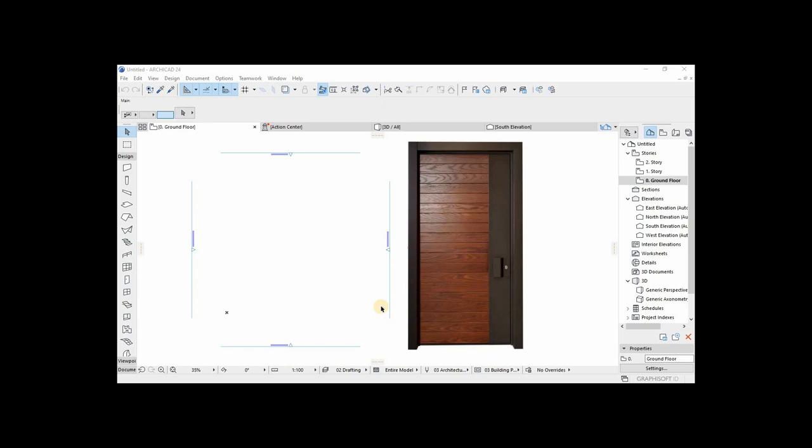Today we are going to make it simple but exciting. We are going to custom construct doors in ArchiCAD. Architecture projects vary with the design and the style, and doors are one of the significant details or features of that. Hence, we need to create doors that will suit or address the needs and style of the project. Without any further ado, let's get started.